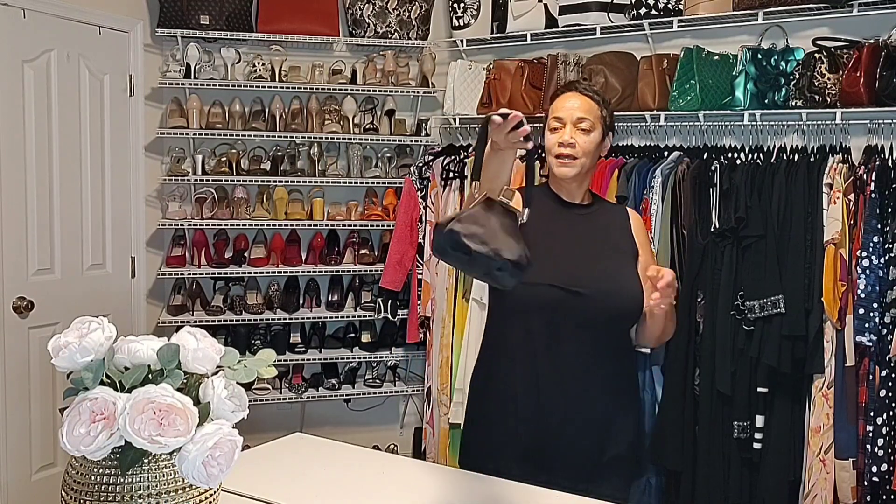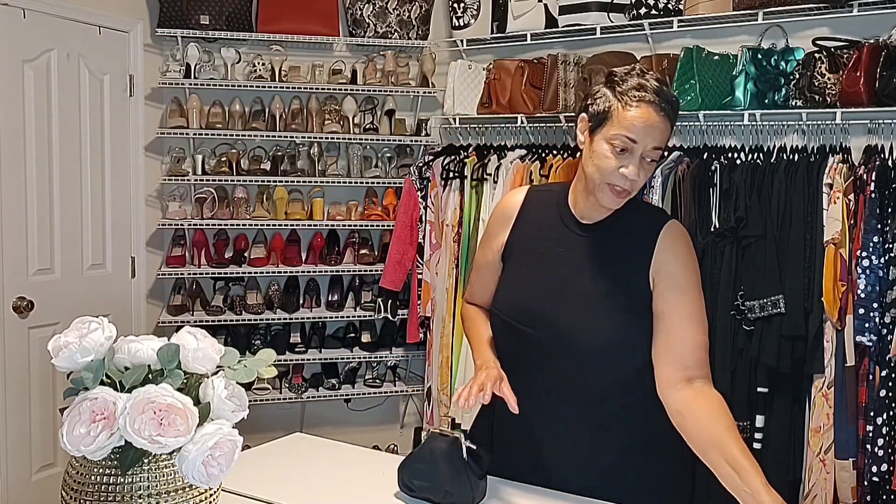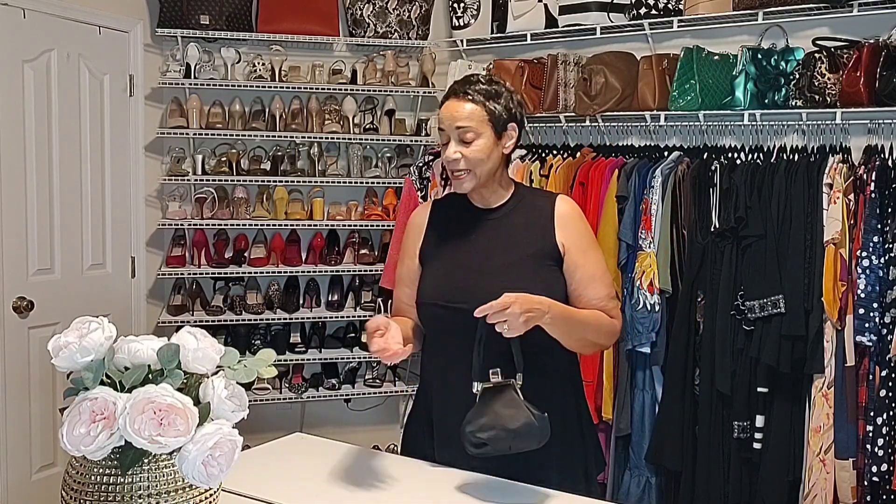That's one reason why I strongly recommend shopping consignment stores — because typically the things I find in consignment stores I haven't seen before. And if it is something I may have seen, maybe a print or something like that, the garment itself may be different. You're going to find unique things at a good price that have more than likely been gently worn or never worn. When I was purchasing this bag, there was a customer bringing something in to consign and her comment was, 'I don't know why I bought it' — she'd never used it.